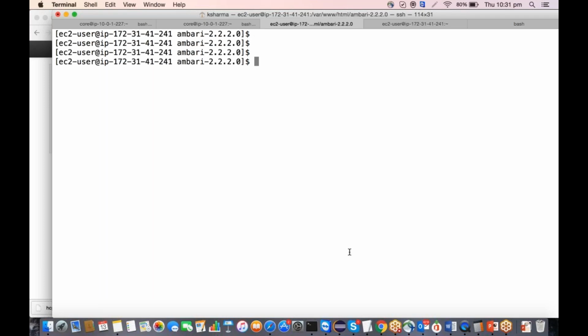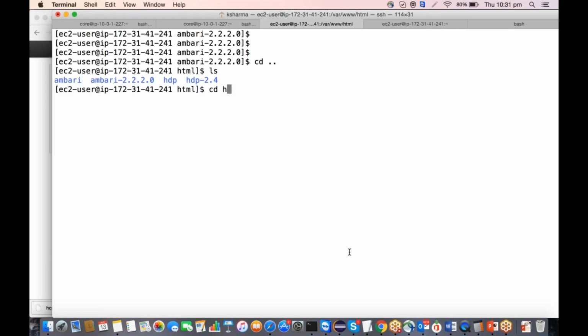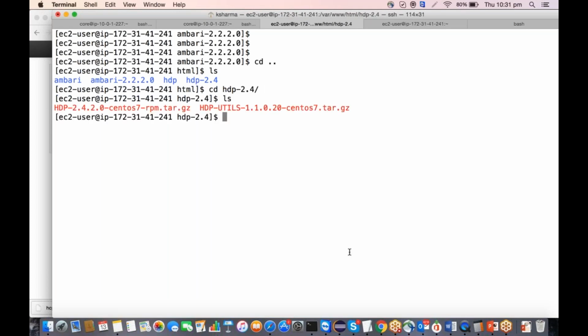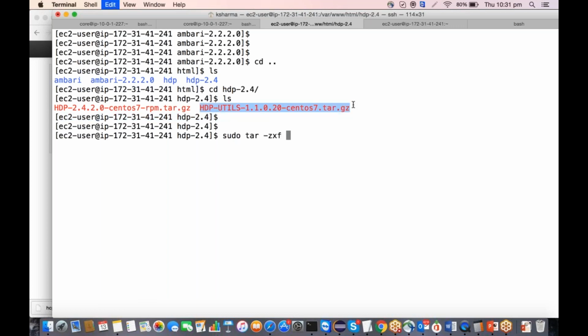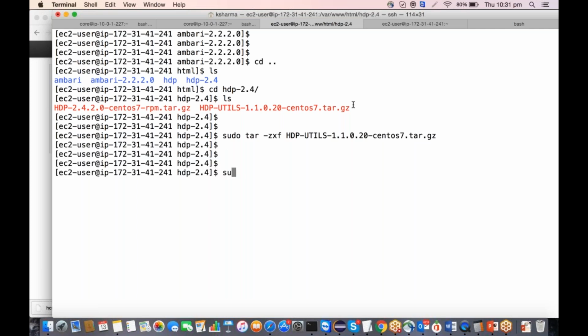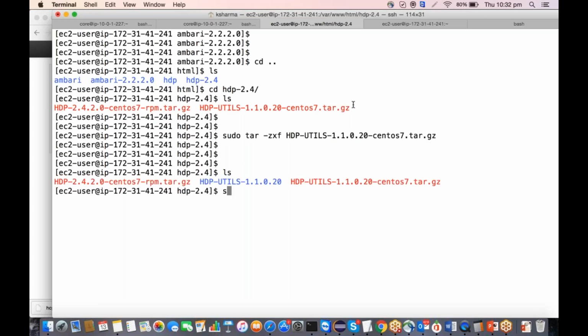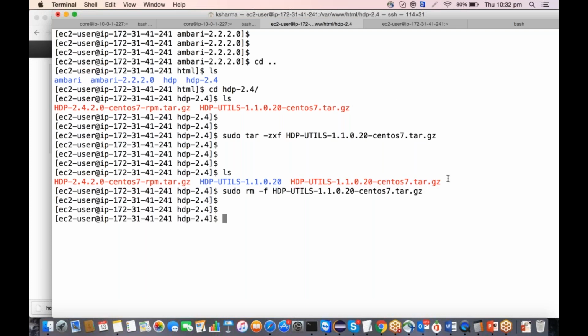But because I will also upgrade the HDP in the later part, let me untar it as well. It's going to take time.